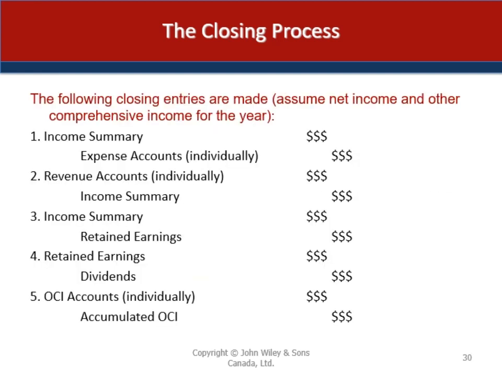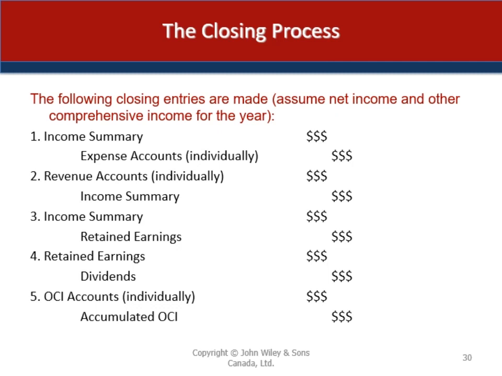So an example of closing entries is shown here. All the expense accounts get credited to reduce them to zero, and the income summary is debited. All the revenue accounts get debited to reduce them to zero, and this total gets credited to the income summary. And then the income summary net amount, and in this case we have a credit to retained earnings and a debit to income summary, which reflects the fact that it's increasing retained earnings. So in this case we actually had a profit. We had net income in excess of expenses, so revenue was in excess of expenses.